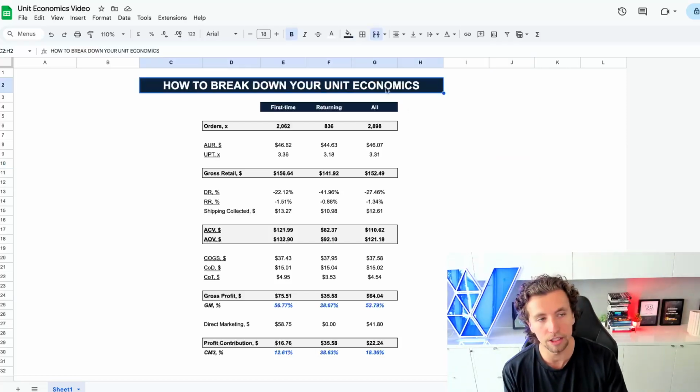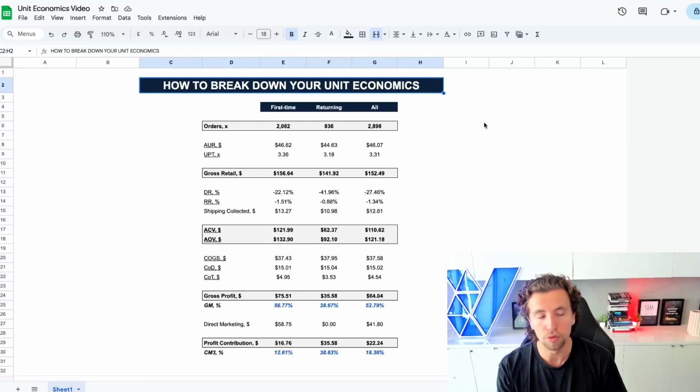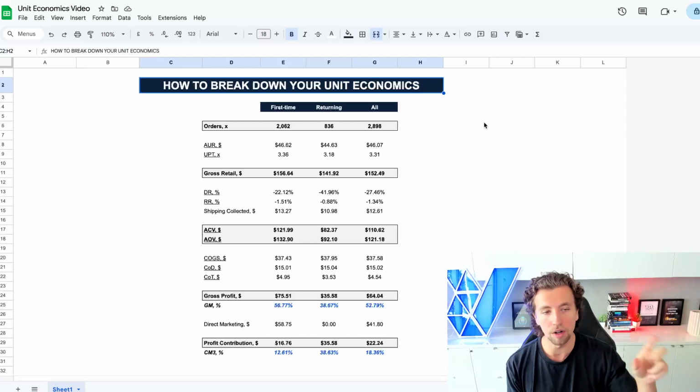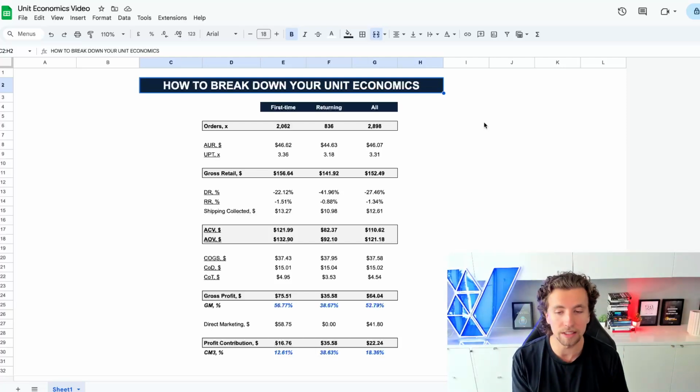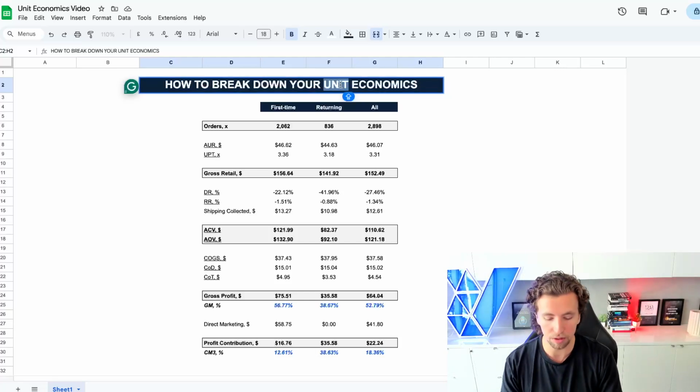And this is the first thing to understand with unit economics, is that within the context of e-commerce, you're generally not actually looking at the unit level. You're normally going to look at the cart level. And the reason for that is it just doesn't make sense to look at a unit level when you have 3 to 4 units on average within a cart, and then there's a shipping cost and a discount rate associated with that cart value. It just doesn't really make sense to do an analysis at a unit level. So when we're talking about unit economics, we're really talking about the basket or cart economics.